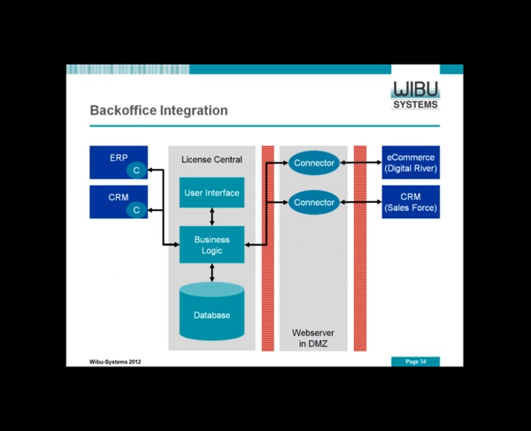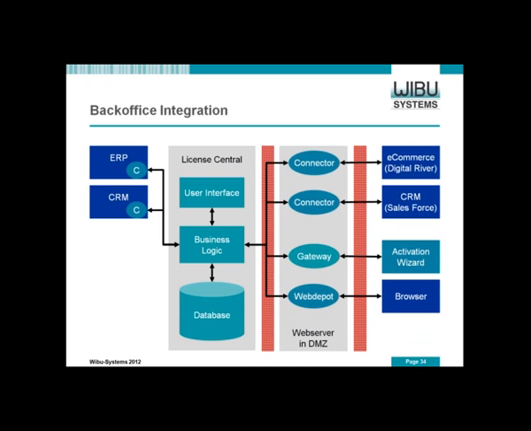And so the user goes to the DR shop and purchases the license, your software. He just pays via credit card, and then the Digital River e-commerce solution automatically gets the ticket and delivers the ticket as the serial number, and that's it. So you don't have to do anything manually. All the stuff is available automatically. It's also possible to integrate Salesforce as a CRM solution, so generating licenses from Salesforce is also a possible way.